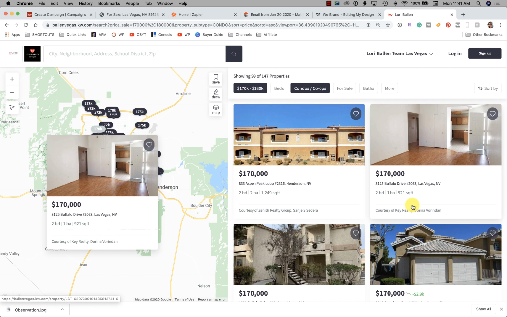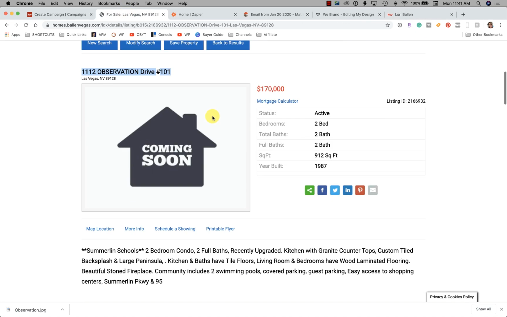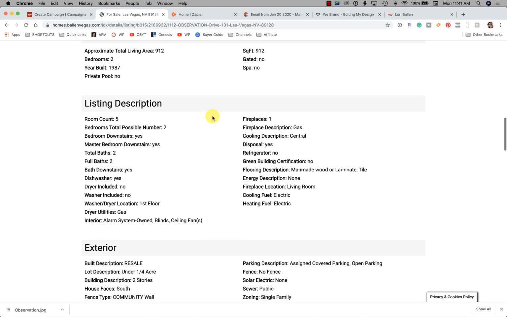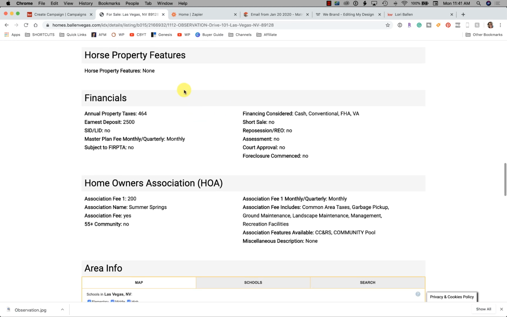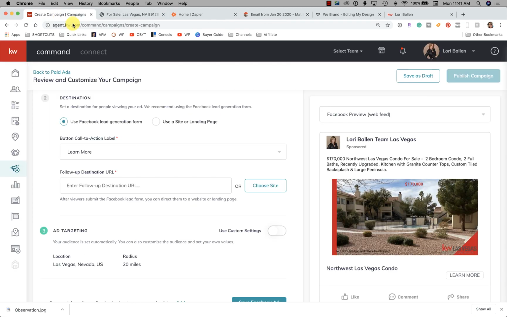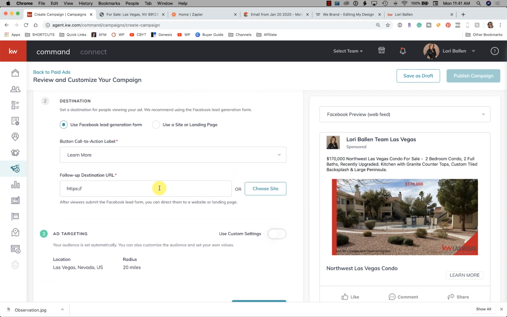You could use MailChimp, Constant Contact, Follow Up Boss, Infusionsoft, whatever, to send the listing. Or if you don't want to do that, you can just send them to whatever page has your listing on it. I can send them right here to my IDX page that's on my other website if I want to. Million ways to do this. I'm going to show you so many ideas, and we're going to test and measure them all and see what works great. But remember, you're already going to have their lead info. That's key here. So I'm going to paste the follow-up URL right here. That's where I want to send them.